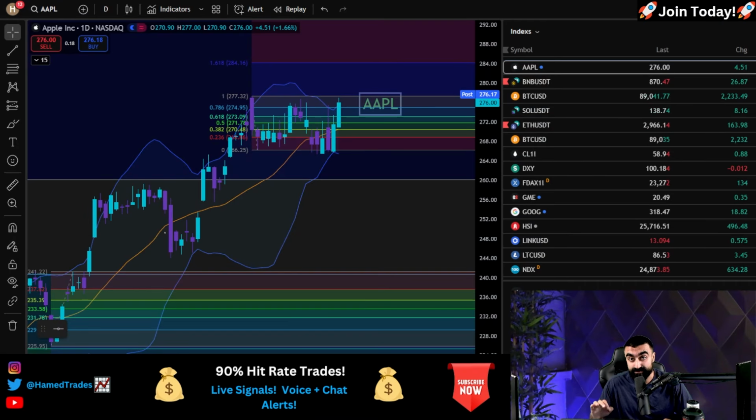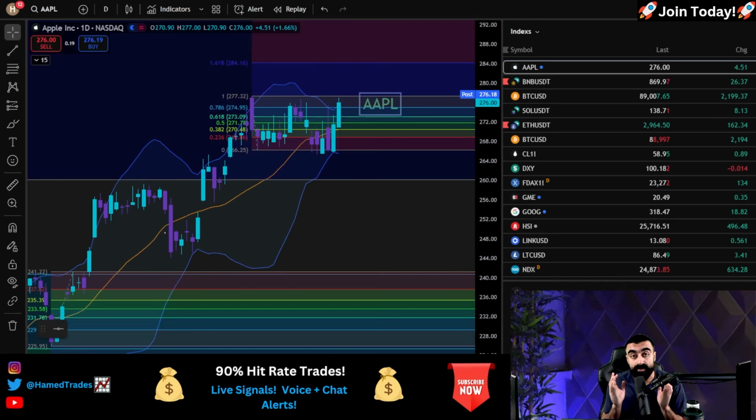Next, we're going to simply take a look at all of the large tech stocks. First and foremost, we're going to take a look at Apple. It's very important to monitor these large tech stocks because they are the main movers of the market. What they do helps determine the overall trajectory of the market.